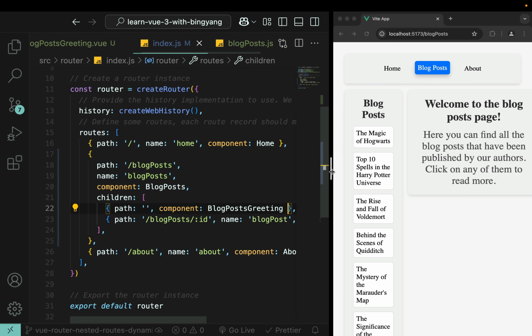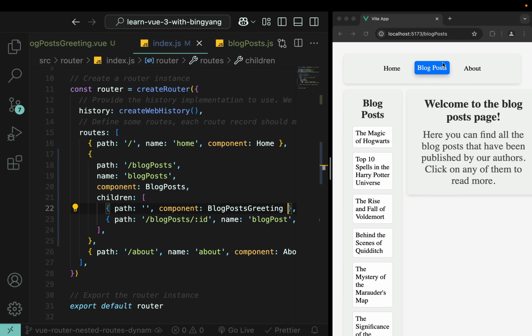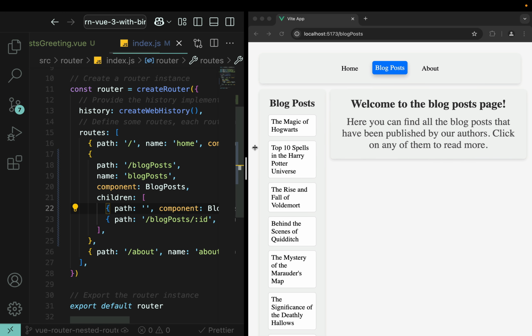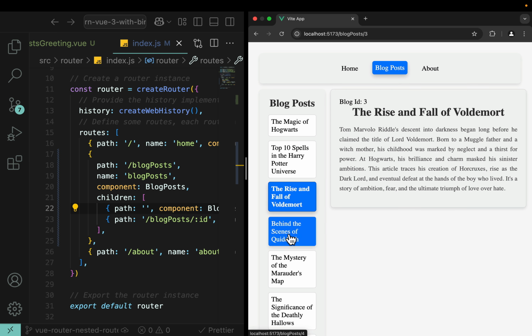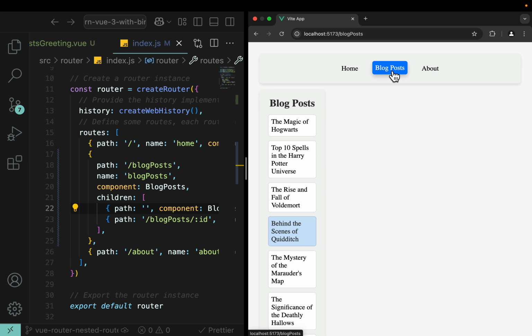Okay. As you can see, if I do not provide /id, this greeting page is rendered. But if I click blog post 1, this will be replaced by the blog post component. But if I go back here, we cannot see anything here.